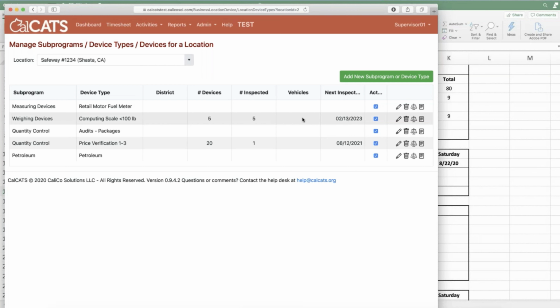And then we have number of vehicles if it's a vehicle type device like the truck mounted meter of some kind. And then we have the next inspection due date, which would be calculated from the inspection frequency, which you can manage by the device types, and the date of the last initial inspection.